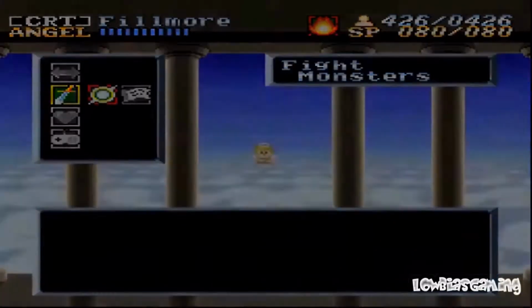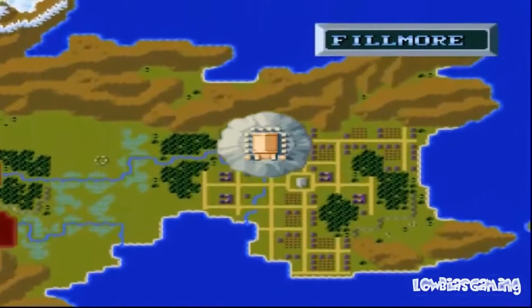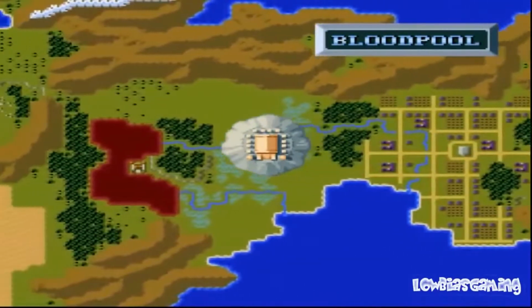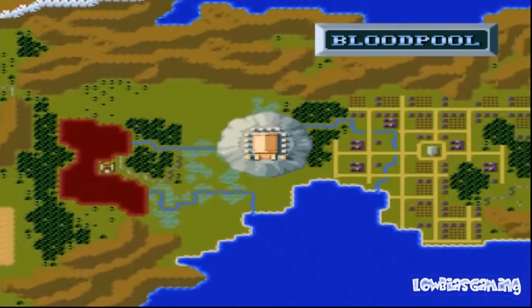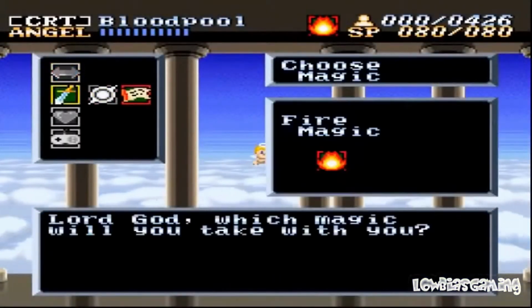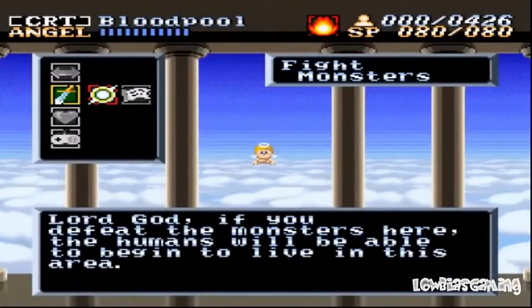Okay. Yes. Alright. So anyway, Fillmore is done. We have absolutely nothing to do with Fillmore ever again. Our next area, immediately to the west, is Bloodpool. I wonder how it got that name. Got our fire magic equipped. Oops. Let's go and fight.